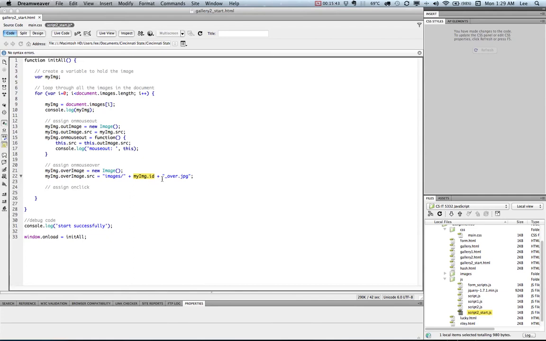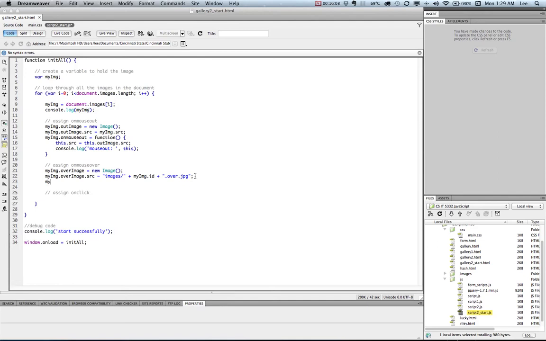Okay? And we're going to add the underscore over.jpg. It's my naming convention. All my over images have, say, lucky underscore over or hash underscore over. They're all very, very consistent. I was very purposeful in naming them.